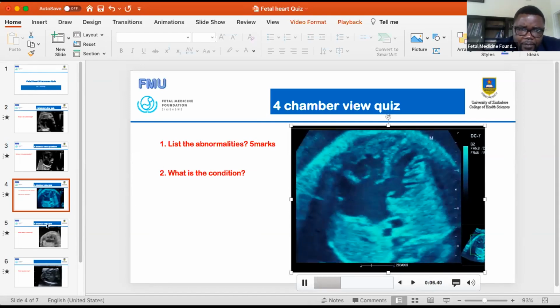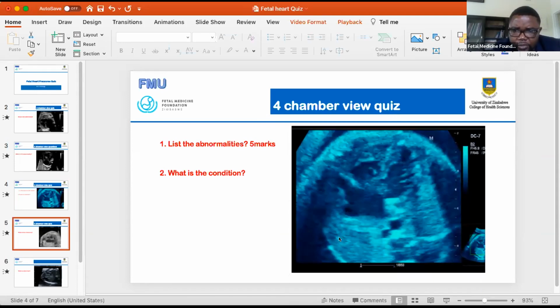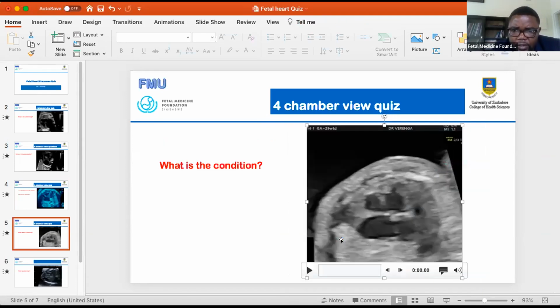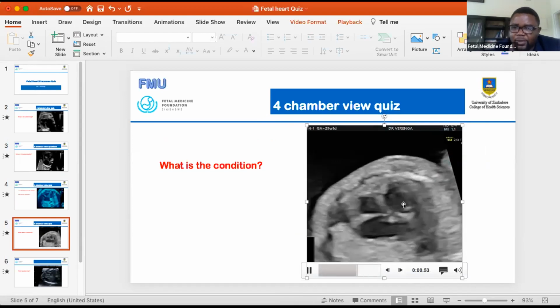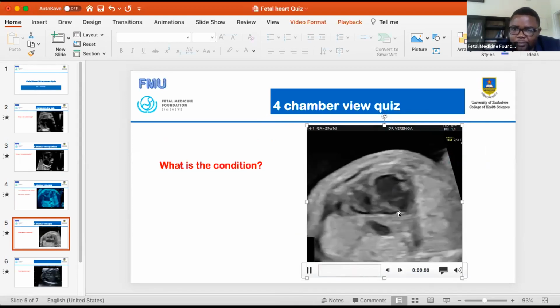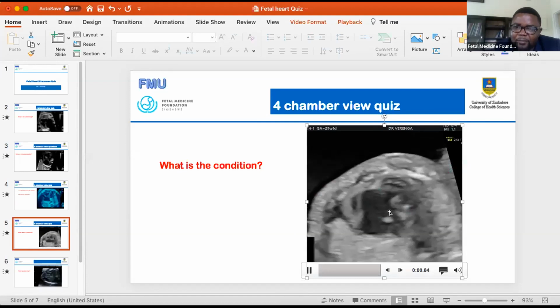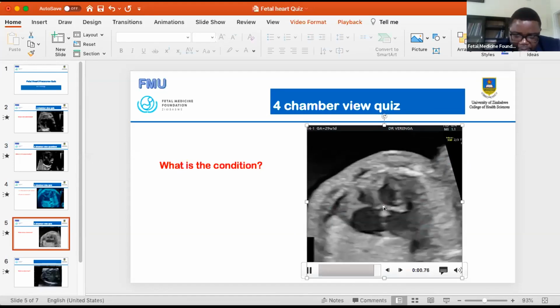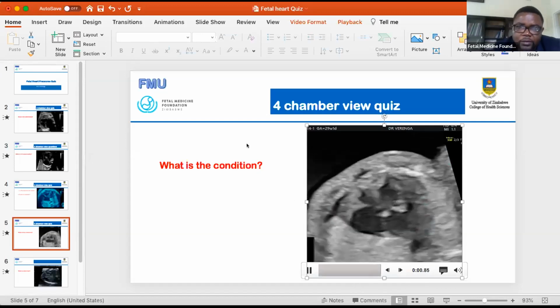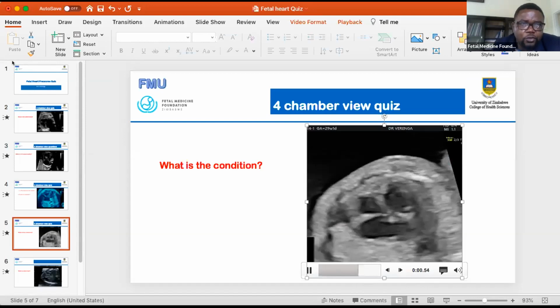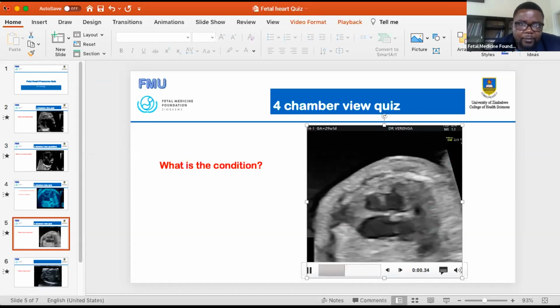The last one, I think this is the last I showed you. The other ones didn't play. So here we can see that the heart is pushed. Looks like a small heart. I'm sorry, this is not the best of our images, but you can see there's an AVSD here, a common opening on this heart. There were other things, but I didn't show you those, so I'll not talk about those abnormalities.